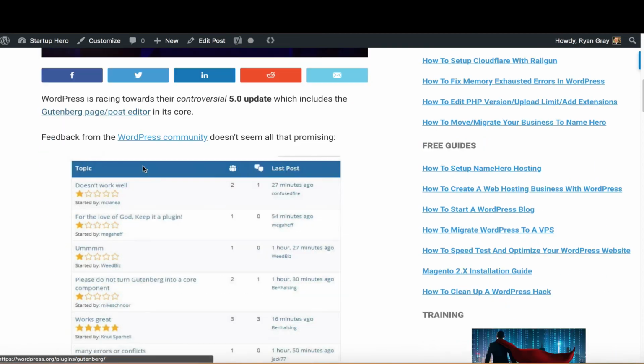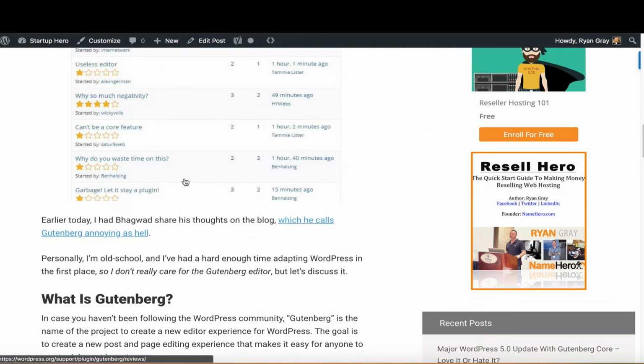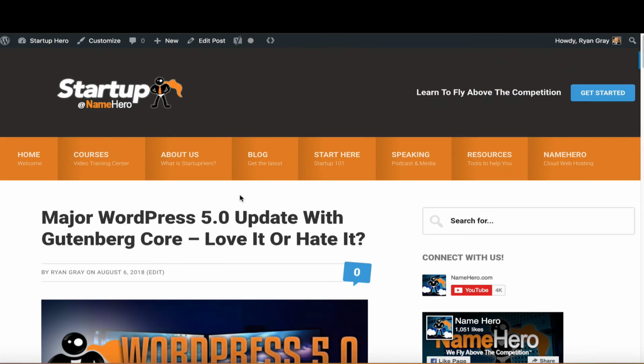But it does look like the preview works now, but it was not when we enabled Gutenberg. So that's, first glance, what happened when I updated it. We're going to be publishing a lot of new content on WordPress 5.0 as it comes out. A lot more Gutenberg content as well.